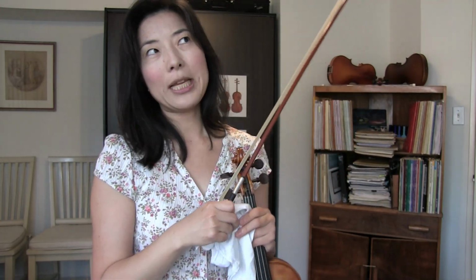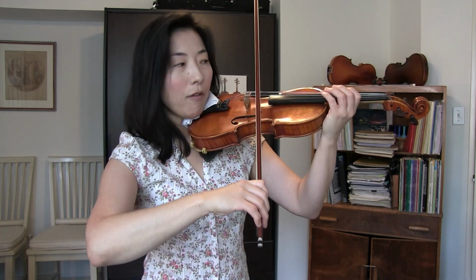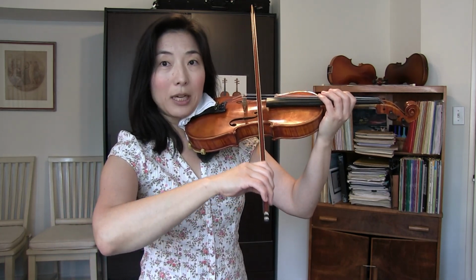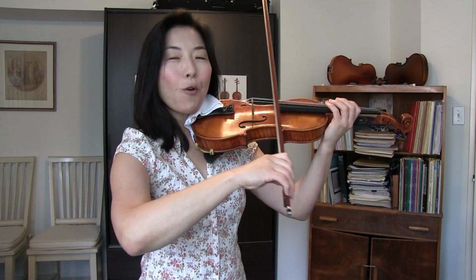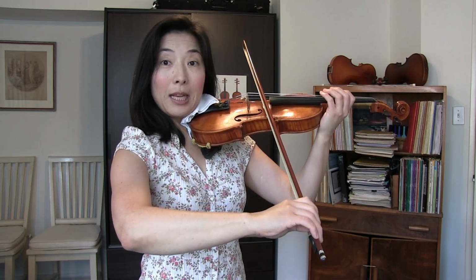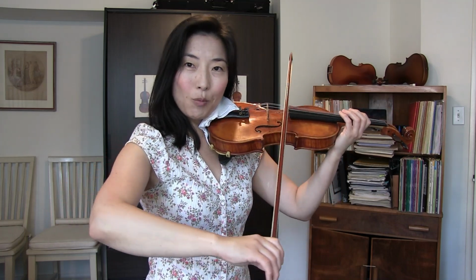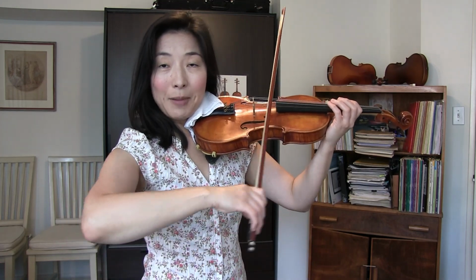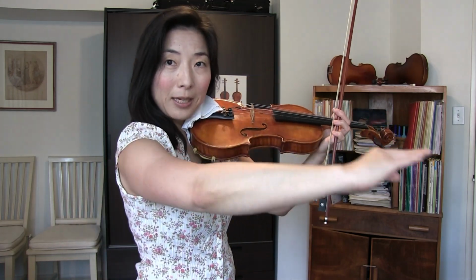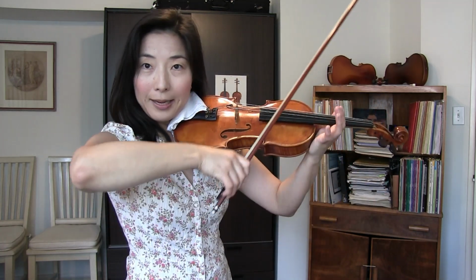So let's review what figure 8 bowing is. Figure 8 bowing is something that we do very fast. We go slightly downwards, slightly forward when you go downwards, and then turn around, and when you go upwards we pull our arm back. I'm exaggerating, but basically making a number 8 figure. I hope you can see that, this way and that way.